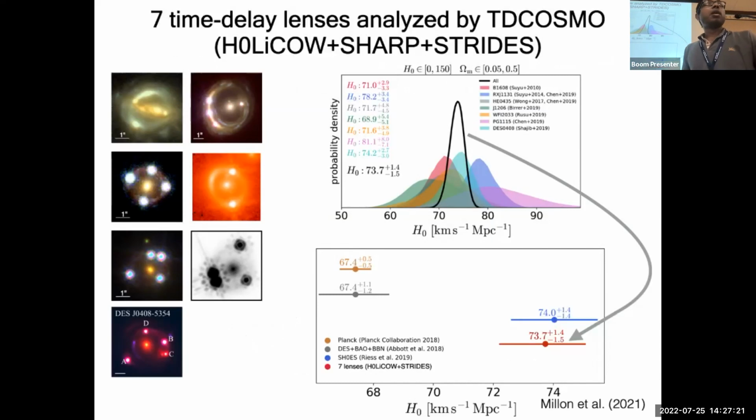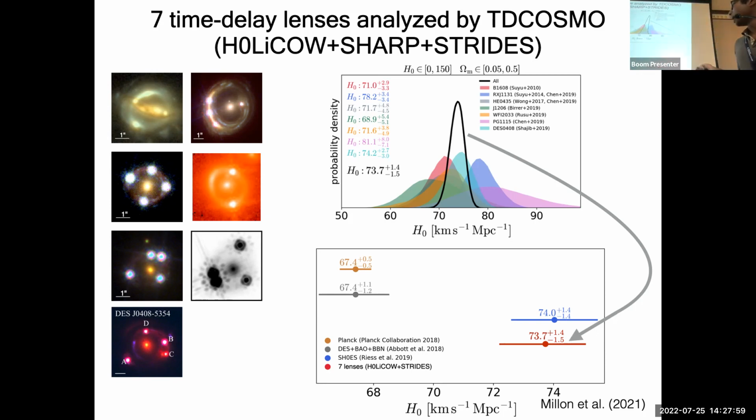As you have seen already in a few different talks, the H0LiCOW collaboration has been famously working on this method. They have done 6 systems, and then the STRIDES collaboration did a new measurement on the 7th time delay lens system. Now these different collaborations, H0LiCOW, SHARP, and STRIDES, are combined into a broader umbrella collaboration called TDCOSMO. These are the 7 lens systems that have been analyzed so far, which you have seen already, or another version of it.